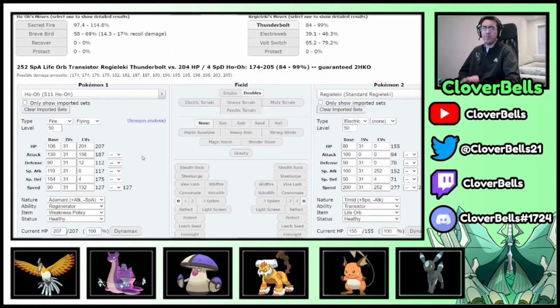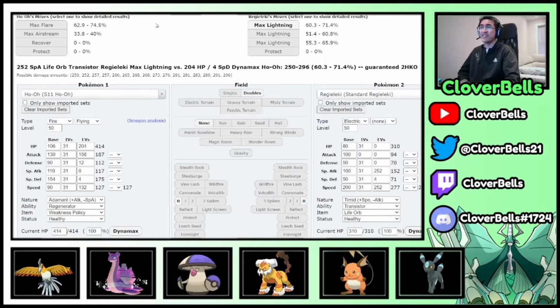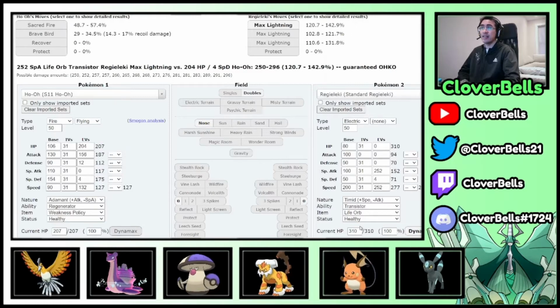So yeah, we got some good EVs. We know what we're doing here. And of course, if you Dynamax and he Dynamaxes, we're more than chilling. He'll just proc our policy, and then we just click Air Stream or Max Flare, and things die. So there's that. What about Landorus Rock Slide?